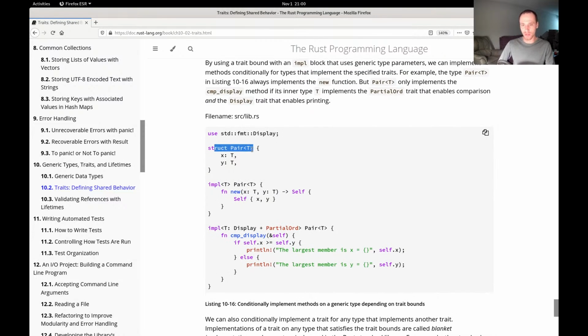So we just have this struct Pair, and no matter what, for any generic, we'll have a new method defined for it, and its default is just returning Self of the two arguments.